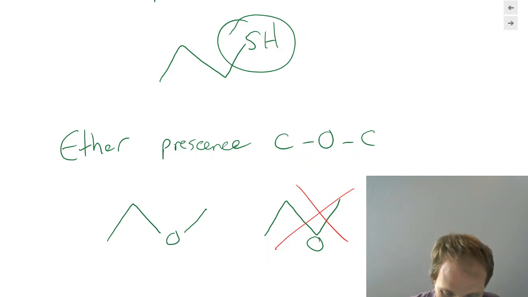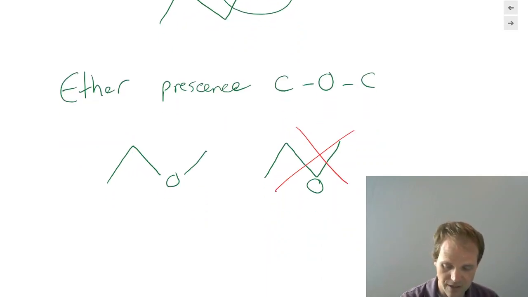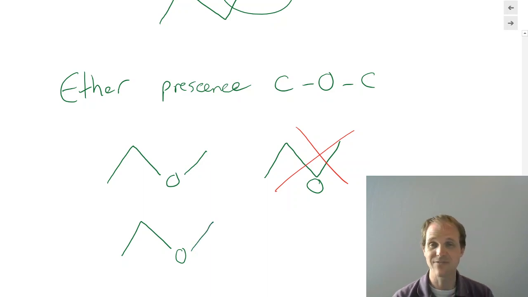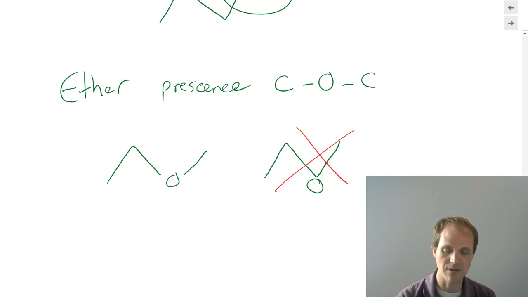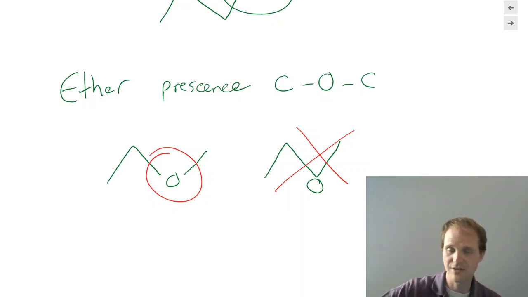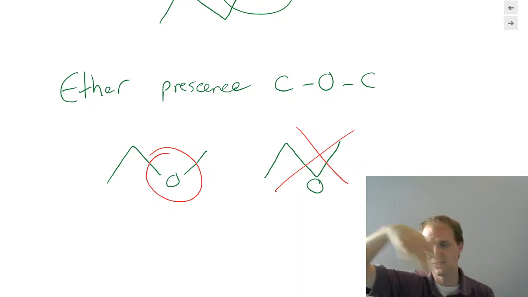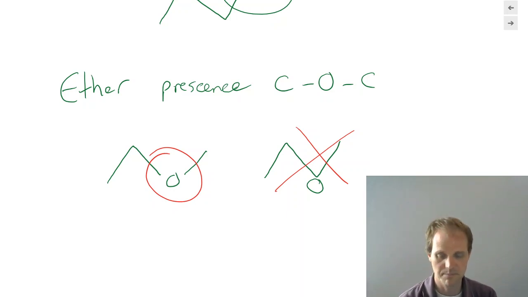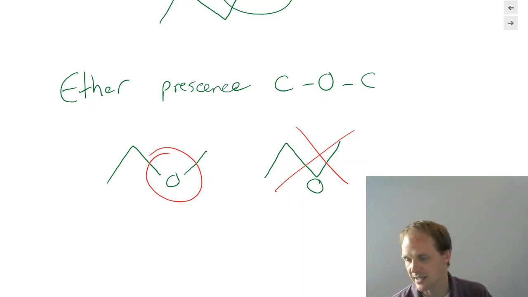So what you want to do as you're drawing them is you're actually going to put a break in your drawing. So instead of drawing that, I'm going to say, hey, I need to stop here where the oxygen goes, put the oxygen there, and then it's very, very clear that the oxygen is part of the molecule. It's in between those two carbons rather than being a separate carbon. So if we were trying to identify this one, we'd be like, hey, look, I've got an oxygen between two carbons. That is an ether. And again, I could make those carbon things on either side long, huge, have other functional groups, but I've got that, and that makes it an ether.